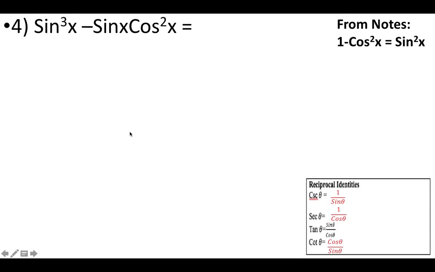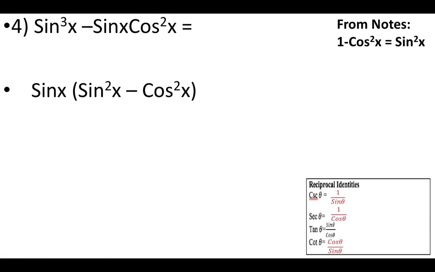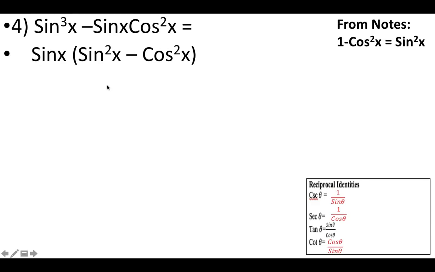Alright, so our first step in the factoring and simplifying strategy 2 is to factor out the common factors. So the greatest common factor from this term and this term. We got 3 sines right here and we have 1 sine right here. The greatest amount I can pull out from both of these is just 1 sine because they only have 1 sine in common. I factor out 1 sine and what I'm left over with is sine squared because 1 disappeared from there. And then since this got fully pulled out, I'm left over with cosine squared.